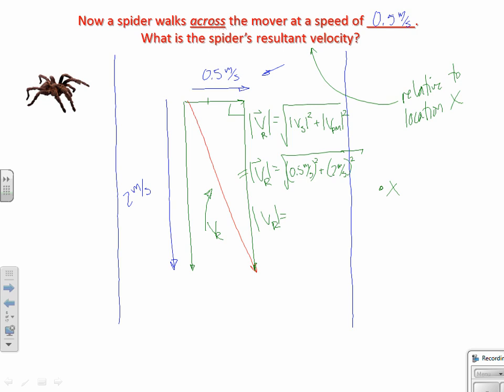Now notice, this says what's the spider's velocity? It doesn't say what's the magnitude of it. It says what's the spider's resultant velocity. So we need two things. Our total answer should be V_R is some number of meters per second and at some angle. So I need, let's say, that angle. How do you know which angle you need? Let's just pick that one. You could pick this one if you want. I just chose this one. Tell me that angle. Show me some work and how you figured it out. It's okay?